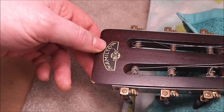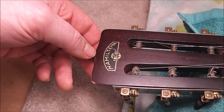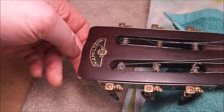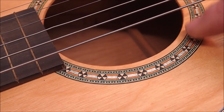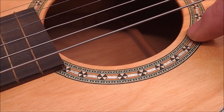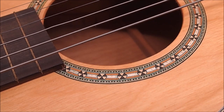This is a Hamilton guitar. I have no idea who Hamilton was as a maker. Don't know where they were located. Despite the fact that I live in Hamilton, Ontario, I'm pretty sure this wasn't built here. In the time frame, I'm guessing probably the 1940s. The decorative sticker work here has this vaguely deco look to it. And it's also got this metallic thing going on that I know I've seen in mandolin banjos and ukulele banjos from the late 30s and 40s that I can identify. So I'm thinking it's probably from that era.